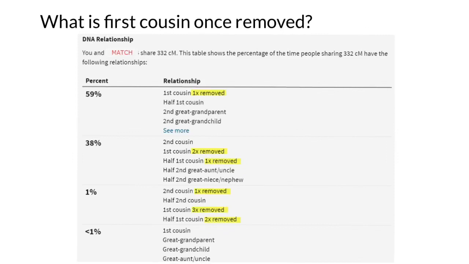Hello and welcome to Nikolay's genetics lessons, and today we are going to talk about what is a first cousin once removed. Sometimes when you do DNA testing, such companies may offer you to build a pedigree of your family and find close relatives based on the shared DNA ancestry. And as a result, you can get a table like this, and the very first line might be perplexing for you. So what does it mean, first cousin once removed?